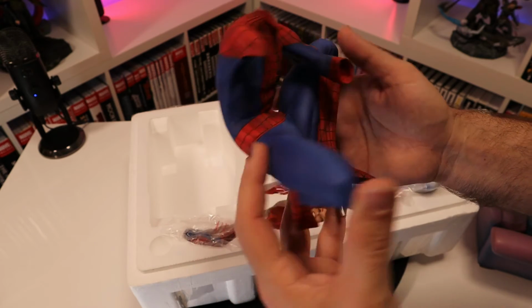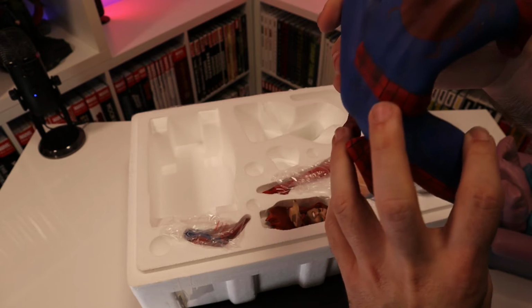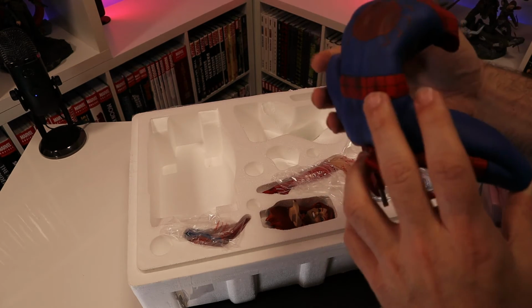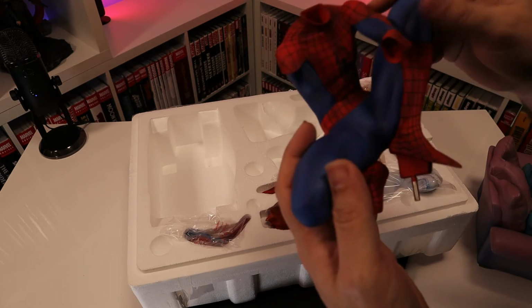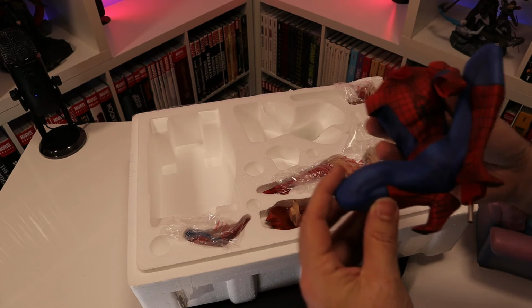Spidey's body. It's nicely textured. I really like the detailing they've got in the lines. That actually looks pretty clean. Different tones of red and blue in there, just to define the muscle lines and stuff like that. Yeah, that's cool.